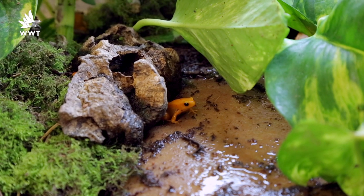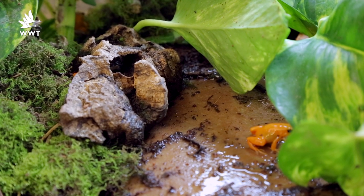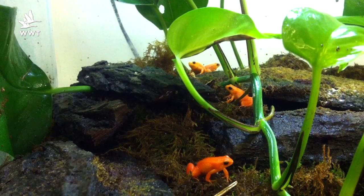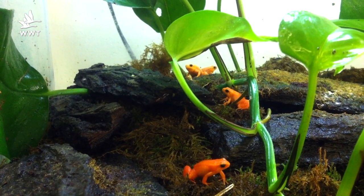Hi, my name is Jack, I'm the amphibian supervisor here at Toad Hall, and today we're behind the scenes and I'm going to show you some of the golden mantellas that we have here. The golden mantella are native to Madagascar, found in the eastern province in a tiny distribution. They grow to 19 to 24 millimeters in size - they're very small - and they come in varying different colors from red to orange all the way down to yellow.